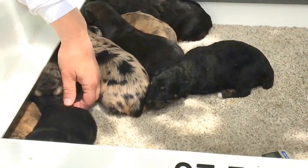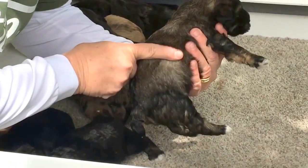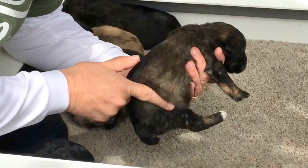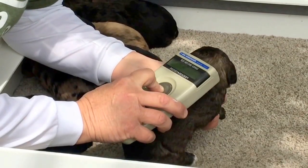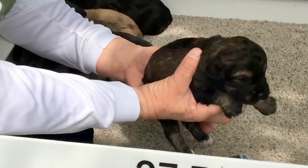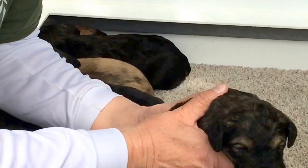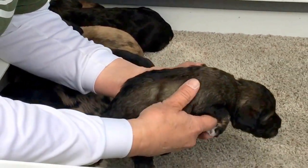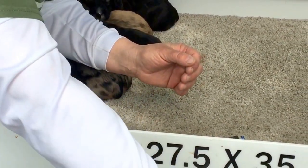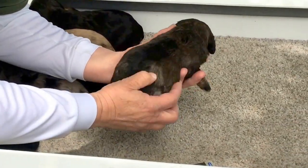So we did all the dark ones. I've got one down here — this is the brindle. This is the one we are really pretty sure is going to end up brindle, but I can't tell for certain. If it's not a brindle, it's going to be a buff, but it sure looks brindle underneath there. 6618 is her microchip number, and this is the female. Her eyes are open but it's so bright out here. She weighs one pound 15 ounces, so she's doing really, really good — she's nice and fat.